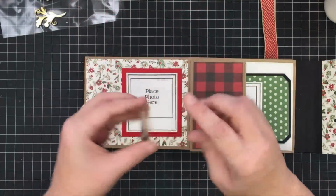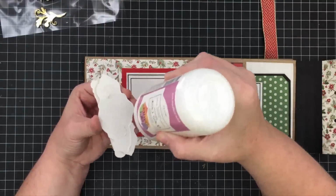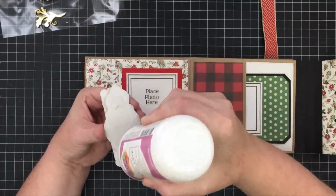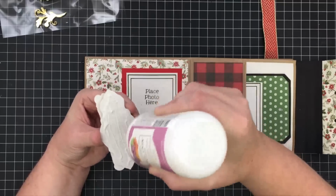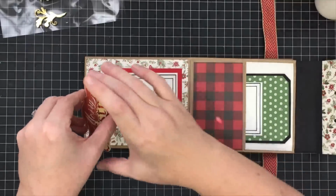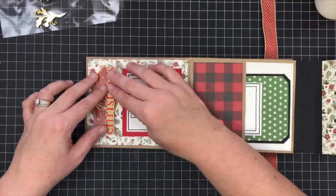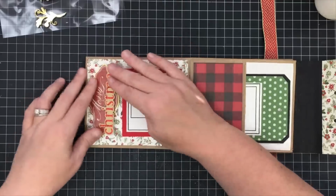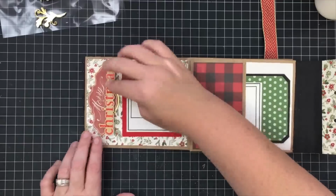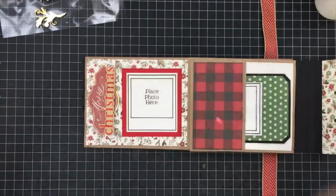So now I can just put the glue straight onto the back, and I'm just going to use art glitter glue. You could use your hot glue here too. I just think on the front it definitely needed the hot glue for some extra support. And this guy's going to go right here. Now he still has some dimension because this piece is dimensional. But this way, he's not standing up so high off the page. Isn't that so quick and easy? It's just amazing how fast we just did that.